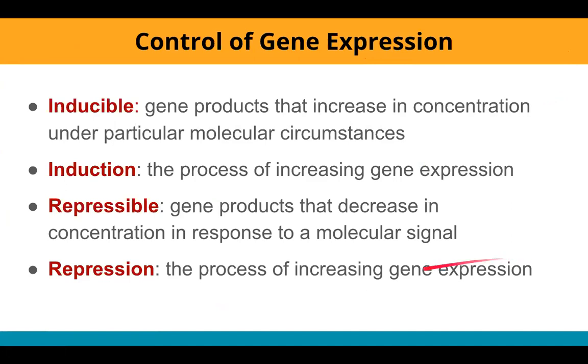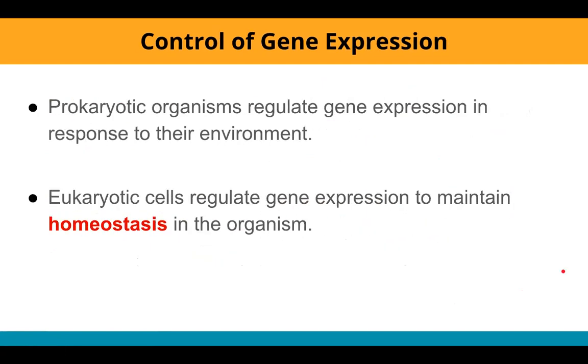Now we have also these terms. When you say inducible, it refers to gene products that increase in concentration under a particular molecular circumstance. So these are gene products that increase in concentration. When you say induction, it is the process of increasing gene expression. When you say repressible, this refers to gene products that decrease in concentration in response to a molecular signal. When we say repression, it refers to the process of increasing gene expression.